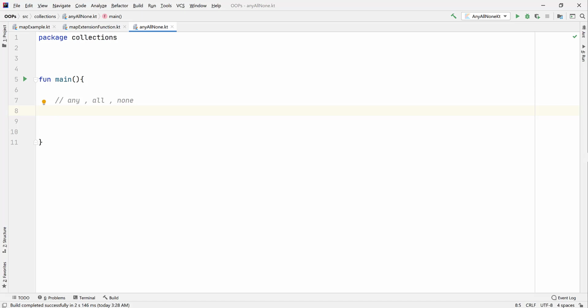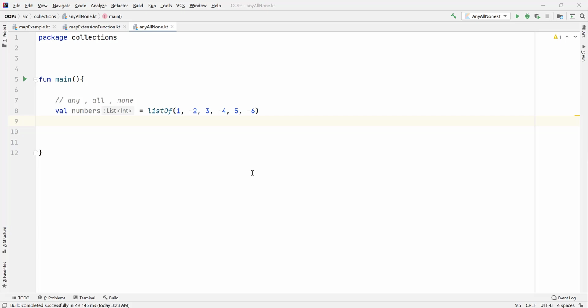What is that? Function any returns true if the collection contains at least one element that matches the given predicate. What do I mean by this? Let's see an example. I have a list of numbers: 1, -2, 3, 4, 5, 6. I want to check if there exists any number that is negative, that is, less than 0.